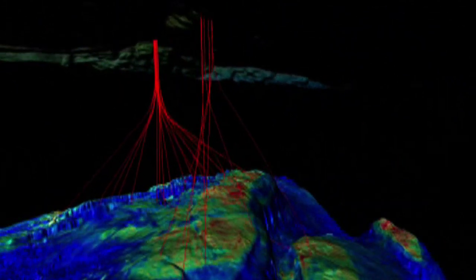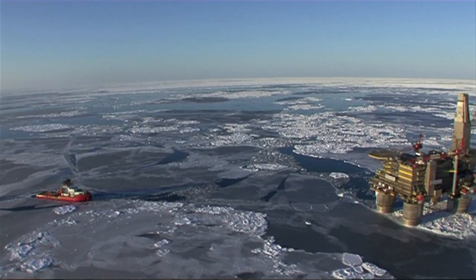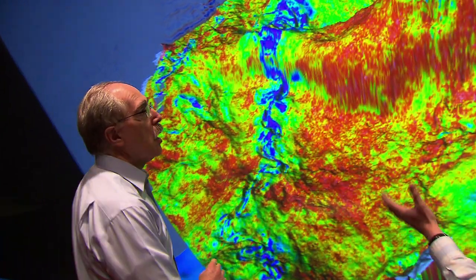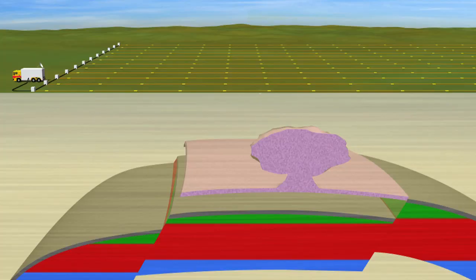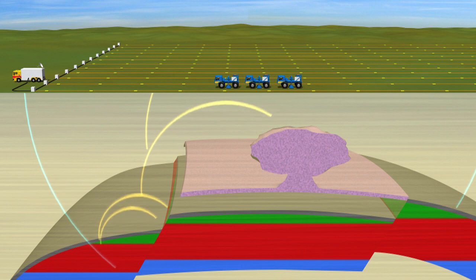These might be buried several kilometers in the ground, hidden under complex geological formations such as salt, located under ice shields in the Arctic, or just captured in small accumulations that are simply difficult to detect. Of all the international oil companies, Shell probably has the strongest overall reputation in geophysics. We are definitely in the forefront of using one of the main tools of geophysics, namely seismic imaging. Seismic imaging plays an essential role in finding oil and gas deposits. We measure sound waves bouncing off potentially hydrocarbon-bearing rocks, which we then use to compute an image of these rock layers below the ground or under the sea bottom.